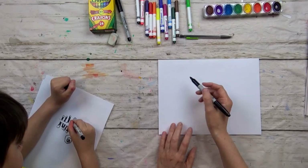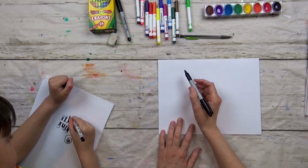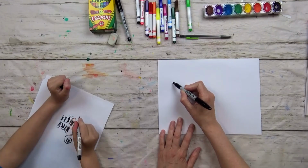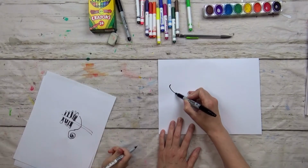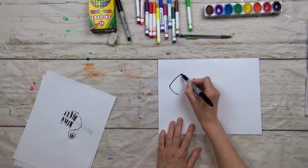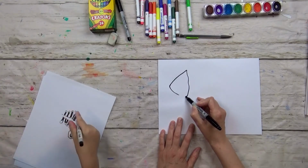So here we go. I want my chameleon to be filling up my page, so I'm going to make his head nice and big, and the head's going to be a triangle shape. Don't dare say that. Say what? It's triangle shape? Chameleons don't have triangle shapes. It might look like it, but it doesn't.